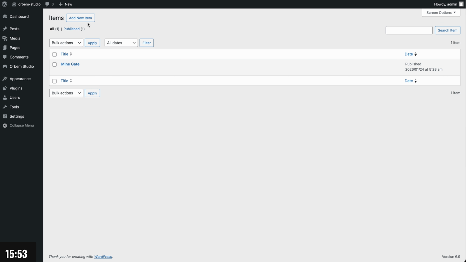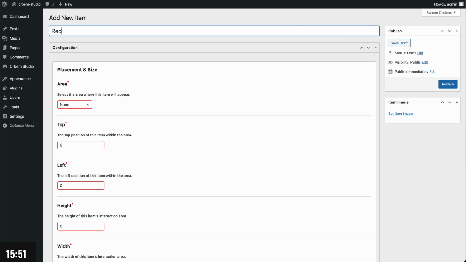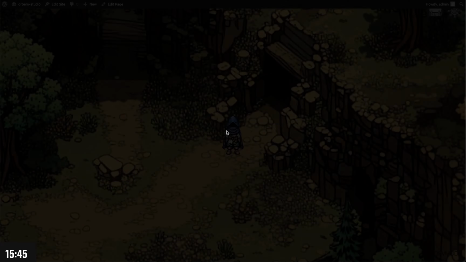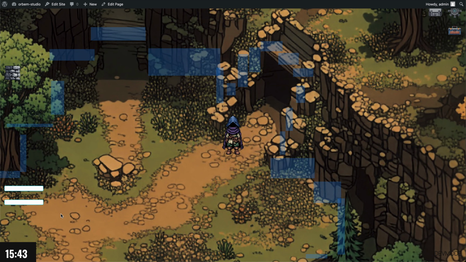Next item we're going to add is the key. We have a red key and an orange key. Let's go ahead and grab the position coordinates using the pinpoint tool. And put the red key up here.